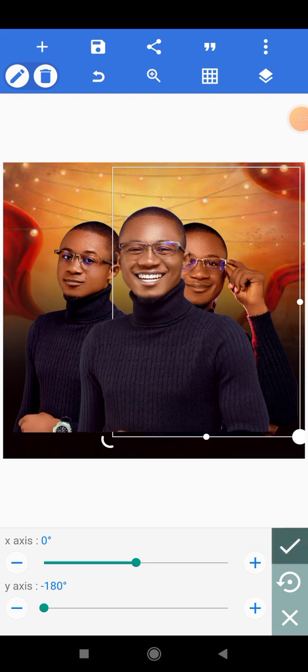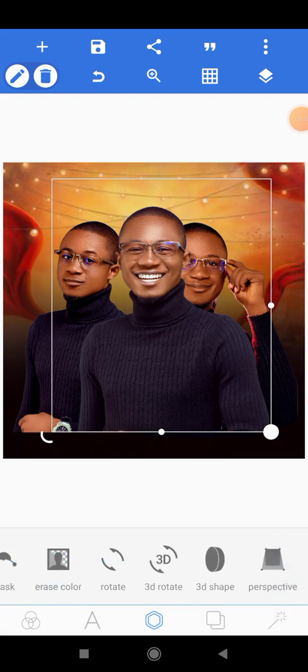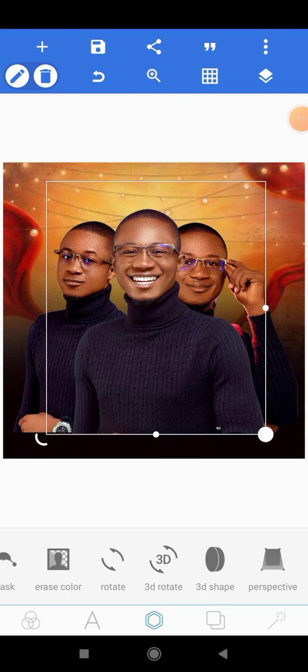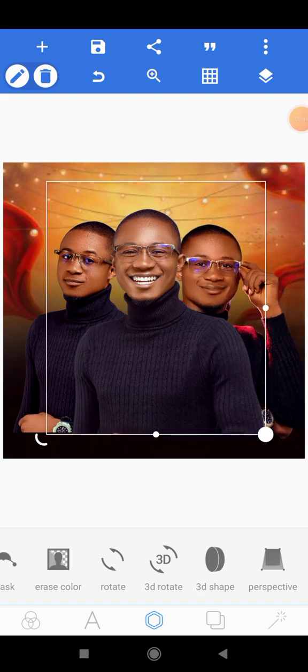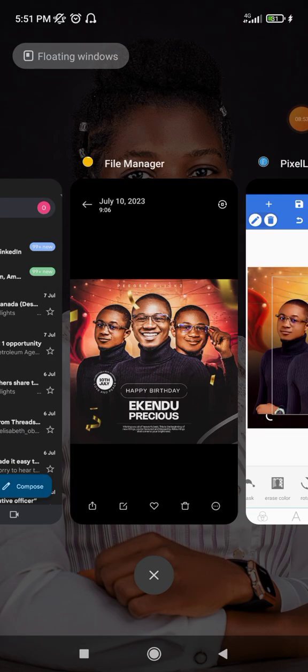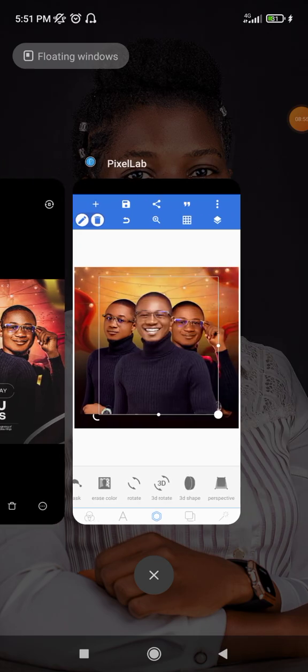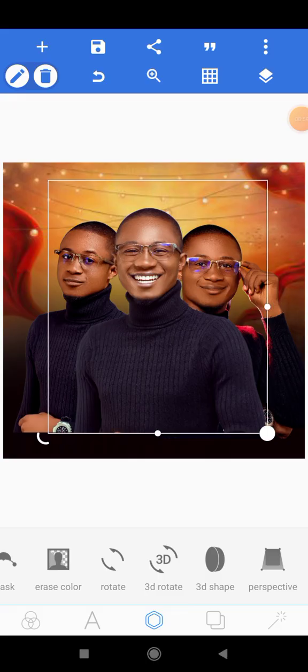Beautiful. Remember we are working with this, so we just have to look and see if we're actually getting what we need.